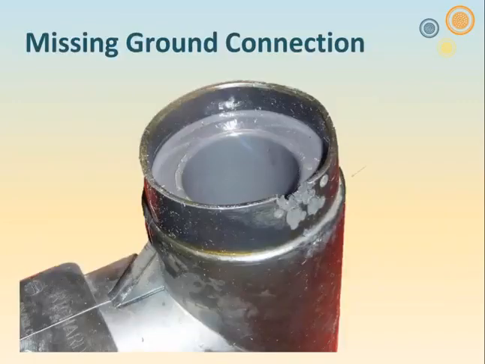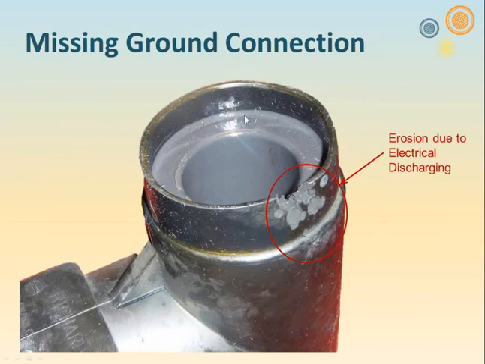So, one more. This is a T-body, if you can see it. This is the cable entrance down here. Here's the area where the bushing would go in. And you see all this erosion here. Now, this part did not fail in the field. It was removed because a splicer went into a manhole, heard this elbow buzzing, and said there's a problem. He notified his supervisor. They eventually took the circuit out of commission, took the breaker out, removed the elbow, sent it back for analysis.